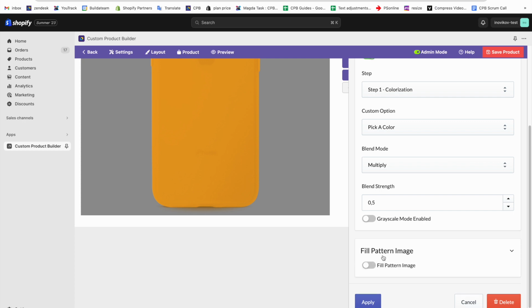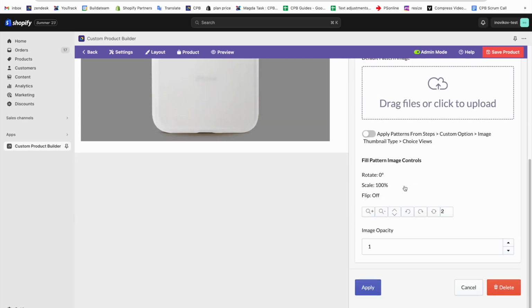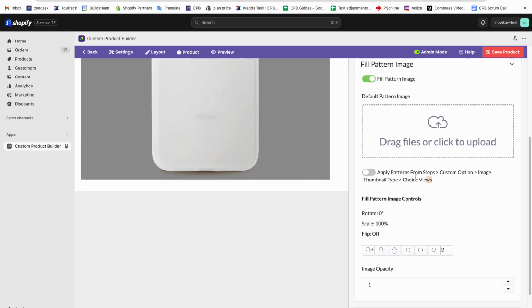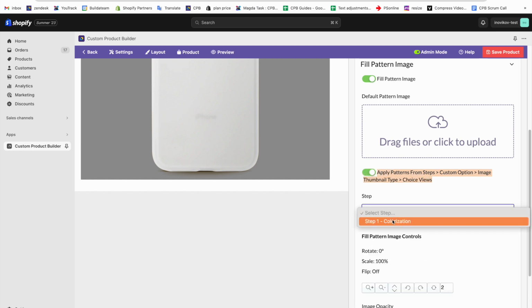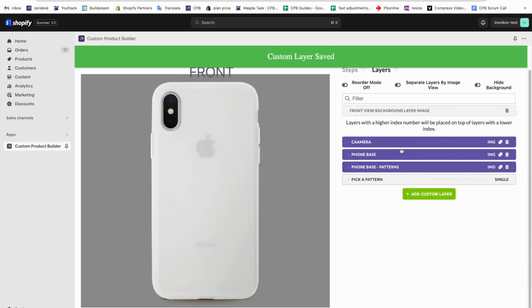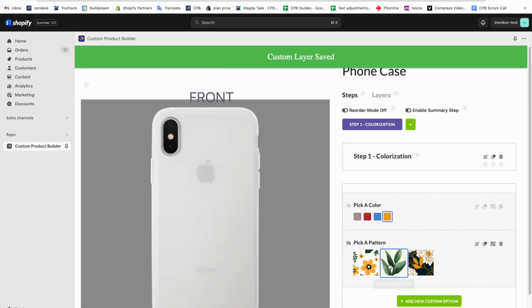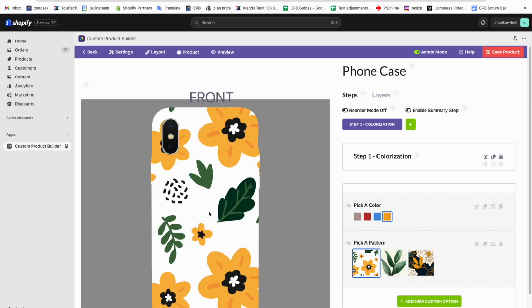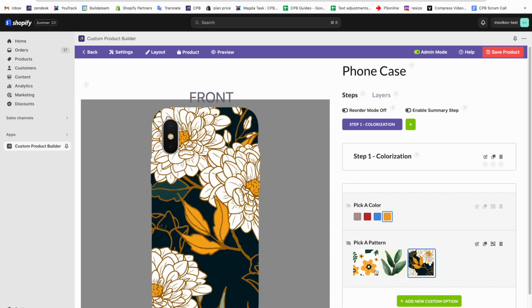Here is a fill pattern settings, and we need to enable this feature. We pick the pattern source and apply the settings. And now you can see that the phone case is filled with the images that we have uploaded in this custom option.